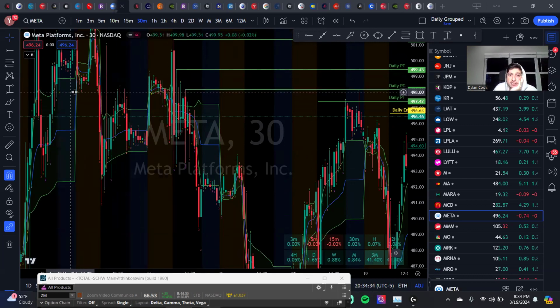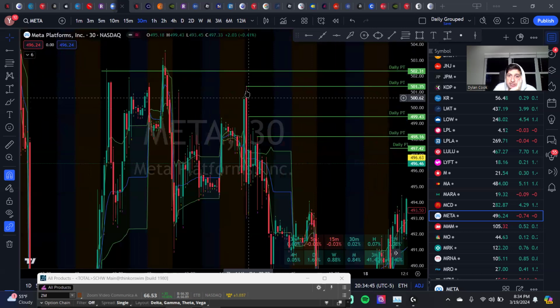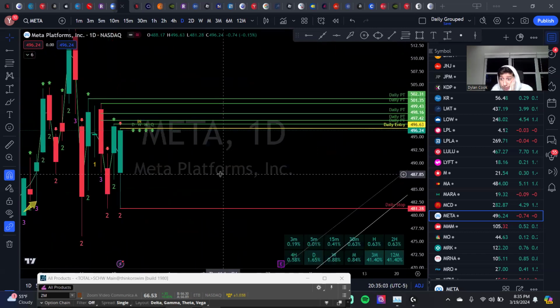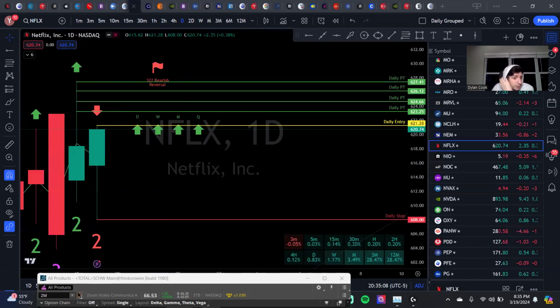We can see all of this is having a very difficult time getting through. Right up to the top of this, where all of this is kind of chopping through the top of here, which of course, just because this is the big high and then fall. And then the top right here is the max that I think that we'll test out, which is the top of this daily high and the top of this daily high. I don't really anticipate us going much more beyond that. However, it is FOMC, so it sure as hell could. We'll see, right? Netflix. Oh, I didn't go over Meta's strike price.